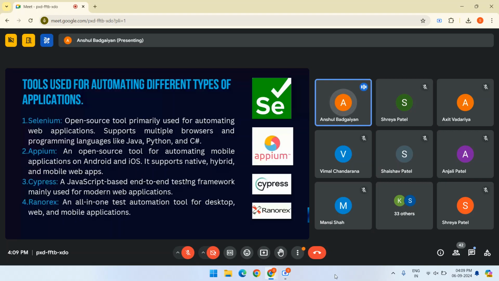And how this tool is used. So this tool is a paid tool, and around $1,000 needs to be paid in order to use this tool. But this tool is a low code or no code tool, because here we can just perform the operation, and all our steps will be recorded in the tool, and then whenever we want, we can just run our test and it will run. And it covers all types of applications like desktop, web, mobile application. So Ranorex tool is also a good tool.